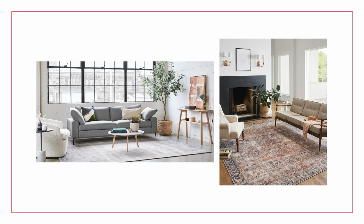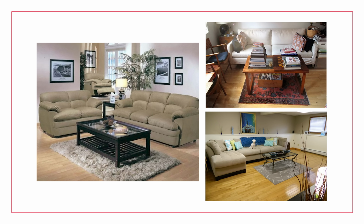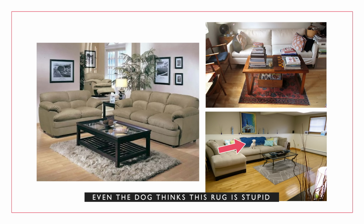So most of you are probably going to have a rug that is just enough for those front two legs. What is not happening ever is a rug that is so small that the coffee table barely covers it. You know what I'm talking about? I'm going to show you some silly photos because they are just that, silly. It looks really silly to have a really stupid little mini postage stamp of a rug sitting in the center of your room. That's a bath mat, okay?